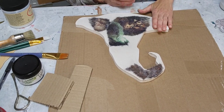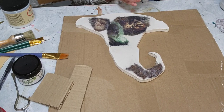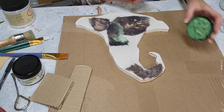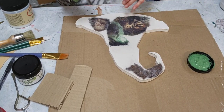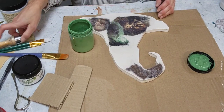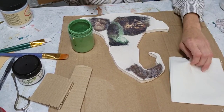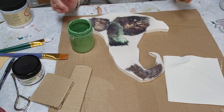So I base painted this in fluff. I added my decoupage papers with a satin clear coat. And now I am going to use some of the kudzu. I really like this green. And I think green is fun for a witch's hat. I almost used black. I do have black here for something though.